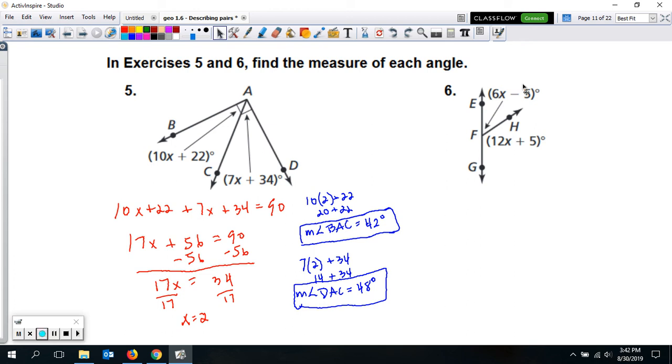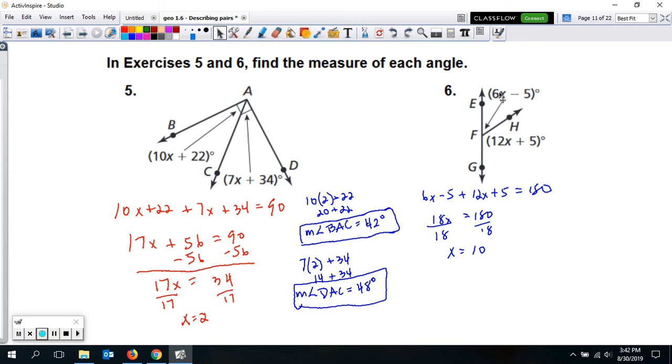Okay, hopefully you've got number 6 complete now, and you set up the equation this way, where you start with the 6x minus 5. You could start with the other one, it doesn't matter, but they're going to add to each other. So plus the 12x plus 5, and it's going to equal 180 because it's a straight angle here. They are supplementary angles, adjacent supplementary angles, in fact. So now you're combining like terms. So it's going to get you 18x because the 5's will cancel out. So just 18x equals 180. Divide by the 18, and that's going to be exactly 10. X equals 10.